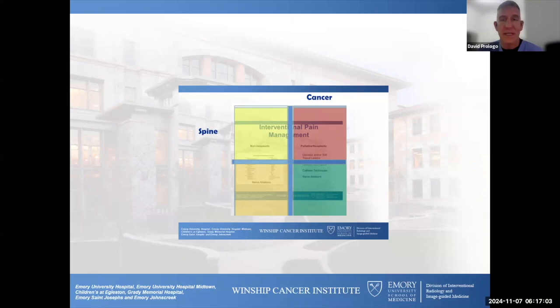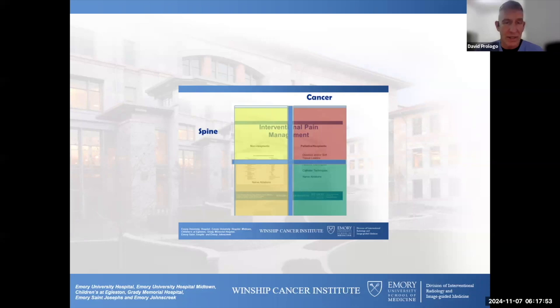So during the last, I would say, 12 years, this idea of advanced interventional pain management has absolutely exploded to the point where it's impossible to present it all in one talk. And so we came up with this idea of categorizing the potential procedures to help somebody when a patient presents to you with pain that you don't know, because this is what happens. They walk into the clinic, and I know all the people in the room with me now realize this. They walk into the clinic and they have some kind of pain, right? And you now, in 2024, as an interventional radiologist, have maybe 100 procedures at your disposal, but you have to figure out which one fits the patient's pain.